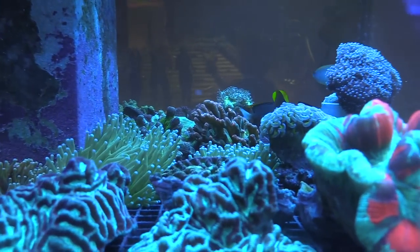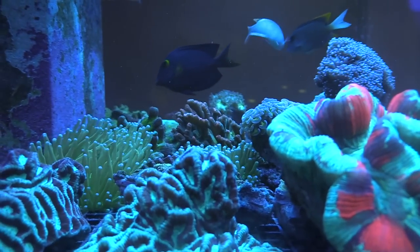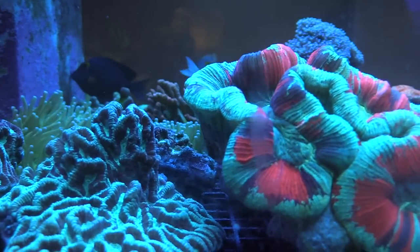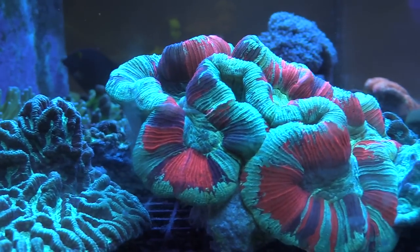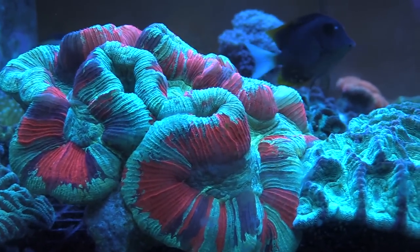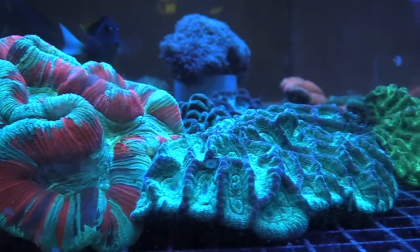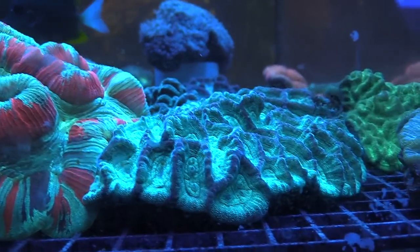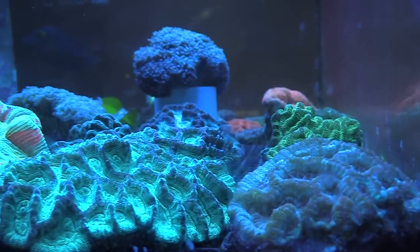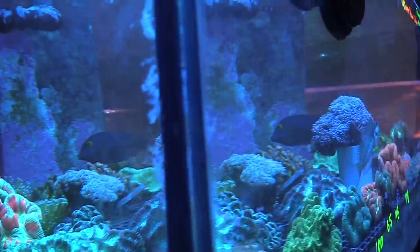As you can see they have a nice selection of corals. I was here just filming and looking around — they have some pretty nice fish in here as well and a lot of nice LPS. Everything is nice and puffy. These lights are those EuroAquatic LEDs like the T5s, which are pretty cool, and they do sell them here. I'm still running the ATI Blue Plus and Coral Plus on my tanks, but you can see these corals are looking pretty happy.